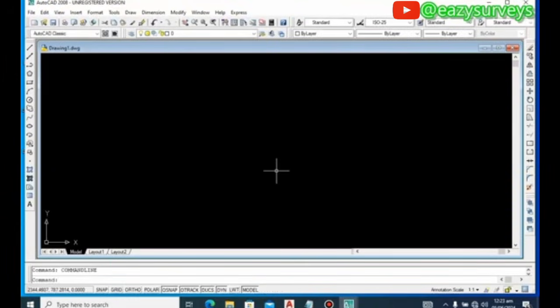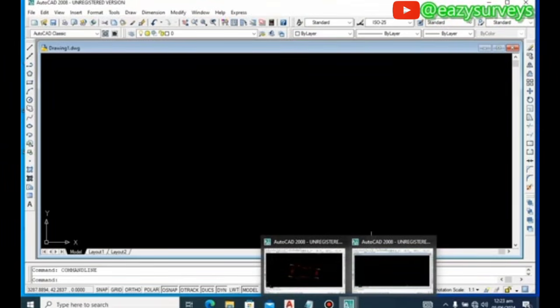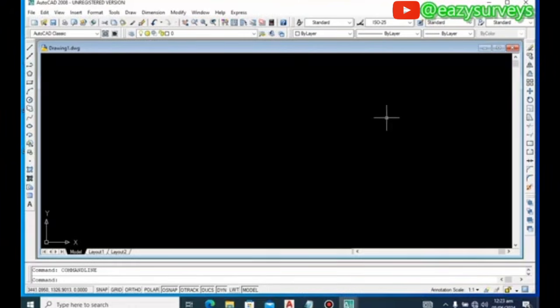So this is a new work environment on AutoCAD. If you click below your AutoCAD here, you're going to see two work environments. On my left-hand side is the one we are working with, while on my right-hand side is the new work environment we created, so that you can load in the template of interest.